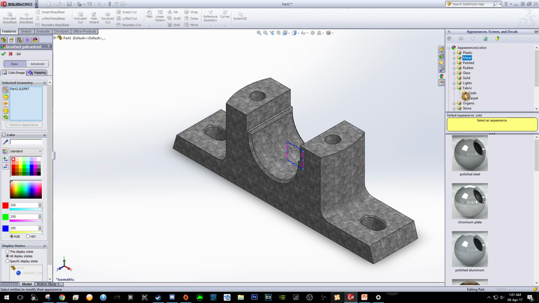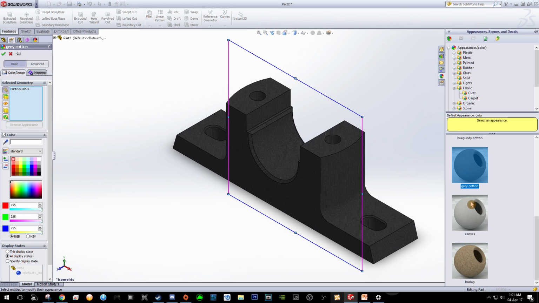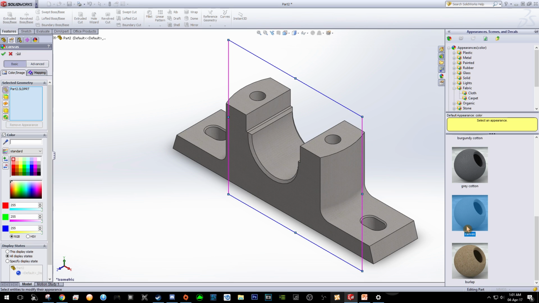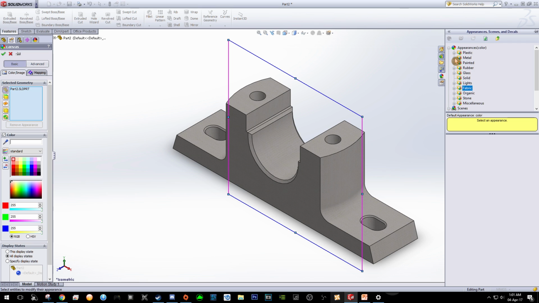Fabric. If you want your product to be made from cotton or from canvas, I doubt any plumber to be made from canvas. So just to be on the logical side, I think I should choose stainless steel.